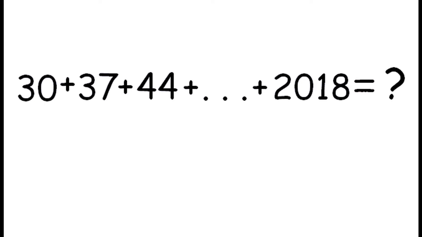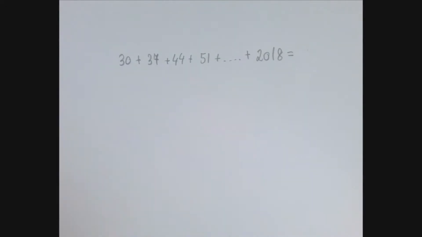So in this particular method, we're going to say this sum is x. And then we're going to repeat the entire line, but the numbers to be added, we line them up backwards.